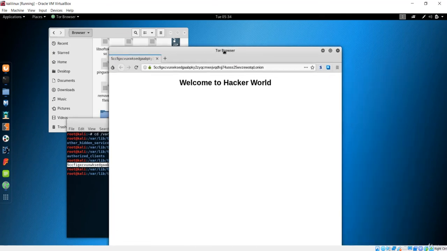and you can see this is the same website that we just executed on our local machine, saying welcome to Hackers World. So that was the same website that we made with our own HTML code. You can see this website is running on this onion link. So you can just copy this link and run it on any machine. You can run it on your Windows, you can run it on your Mac, and it will be live on any machine. That means our onion link is routing on this machine. So we can see that our web page is rendered perfectly.